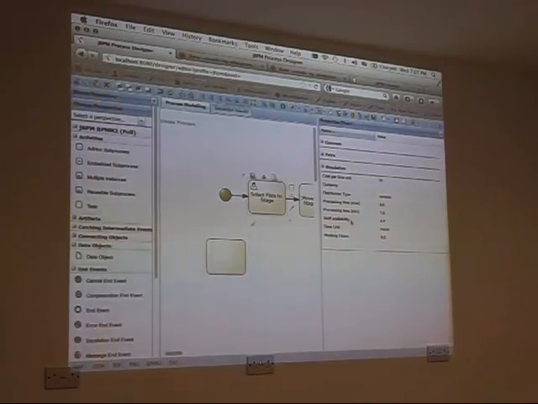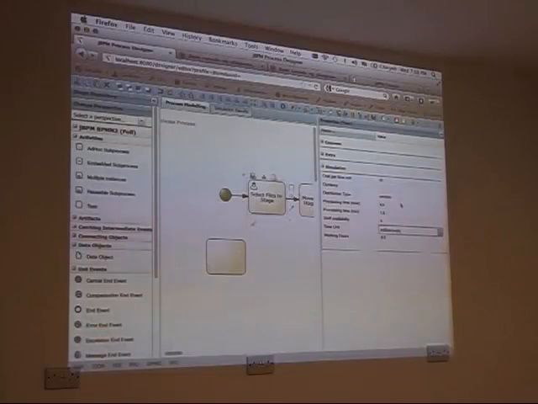Then the staff available for this task: if I only have one person that could perform this task, or in this case I have 4, I can change this. So I have 5 now. Then what is the time unit? Seconds, minutes, hours, days.